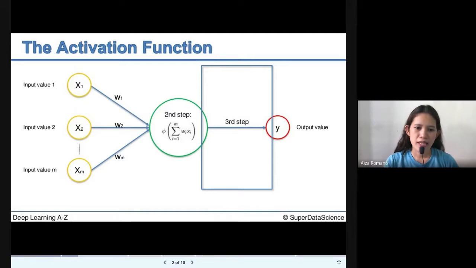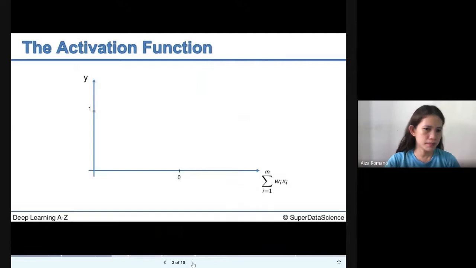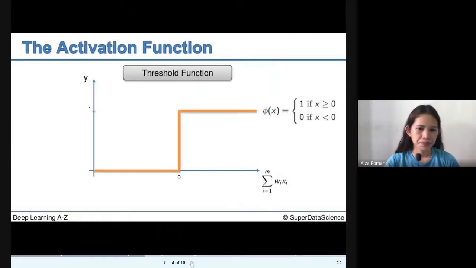So here is the threshold function. This is what it looks like. On the x-axis, you have the weighted sum of inputs. On the y-axis, you have just the values from 0 to 1.